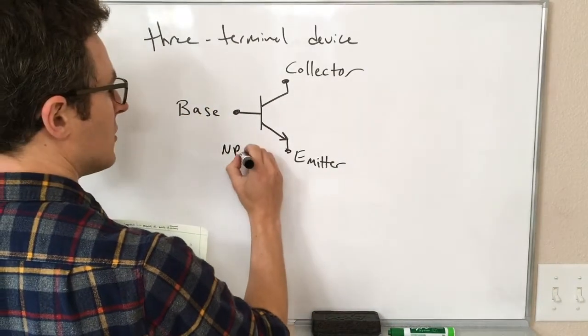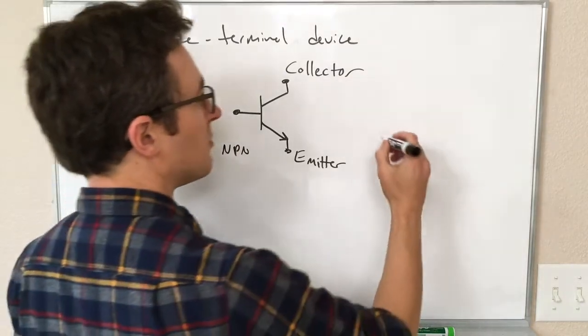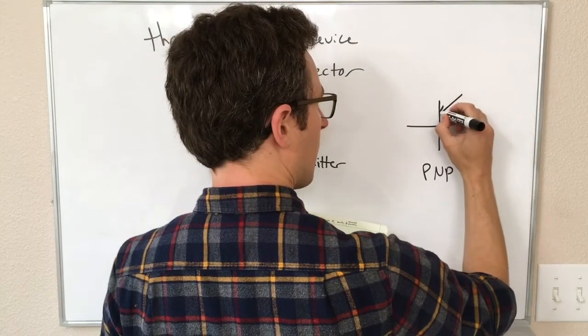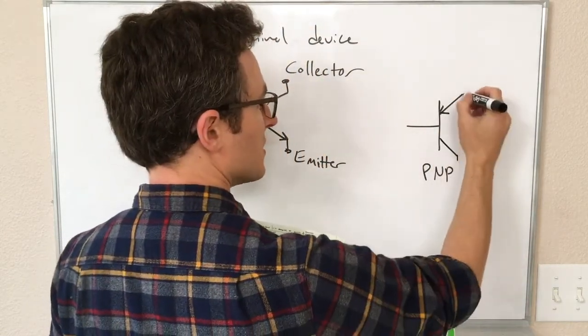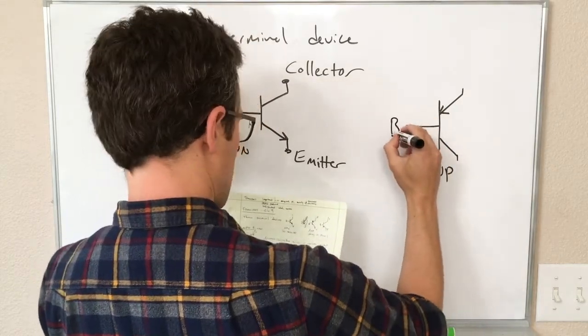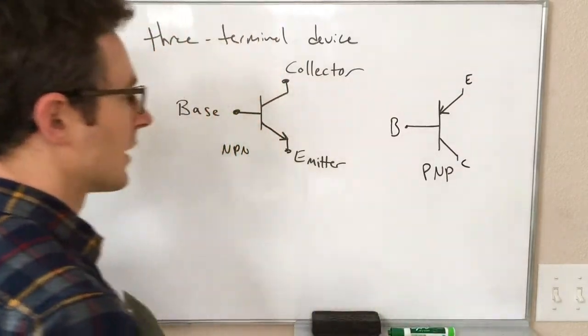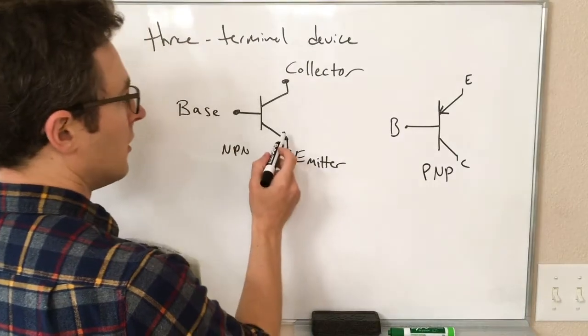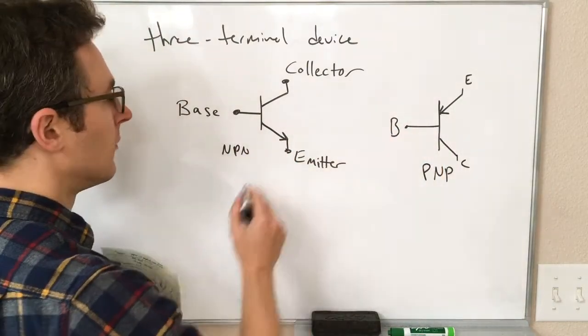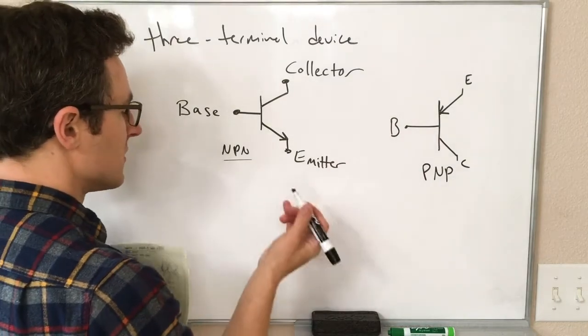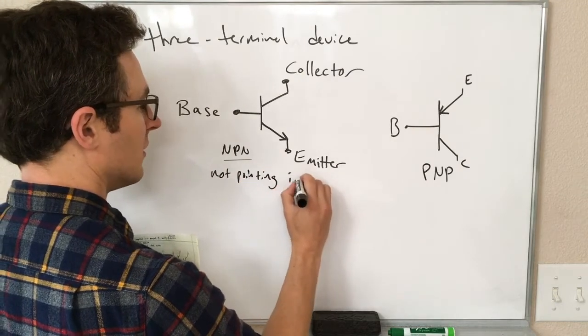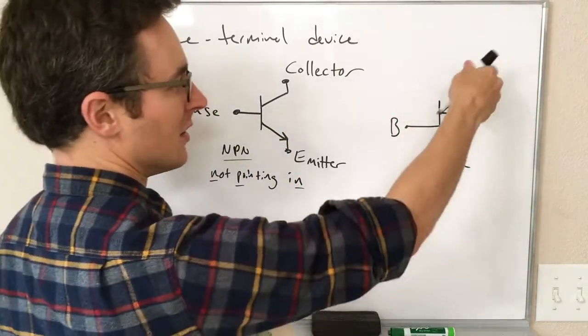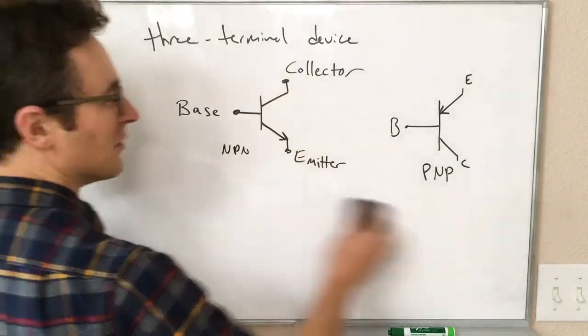This is an NPN transistor, just in case you see them. And PNP transistors are similar looking, but the arrow is in a slightly different place and pointing in a different direction. Here for our PNP transistor, this is the base, this is the emitter, and this is the collector. This is the last time I'll mention PNP transistors. But if you're looking at a circuit diagram and you're trying to remember which one is which, you can tell by this arrow, the emitter arrow. And for an NPN transistor, that arrow is, this is dumb but it works, that arrow is not pointing in NPN, because it's like pointing out away from the base. For the PNP, it is pointing in. That's all we need to know about PNP transistors.